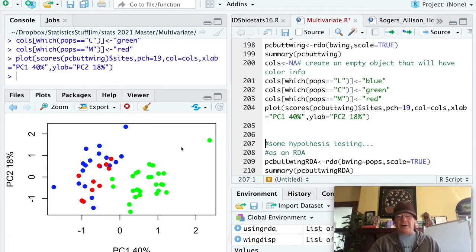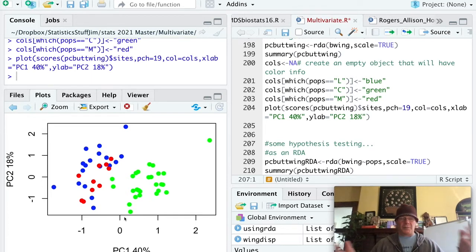You recall, just by looking at that, we can eyeball it and say principal component 1 seems to be doing a pretty good job at least discriminating the green population from the blue and the red population. Principal component 2, it doesn't really look like there's a lot going on there, because everything is just lumped up here around 0 of PC2. So PC1 appears to be important.